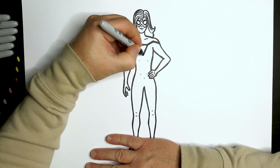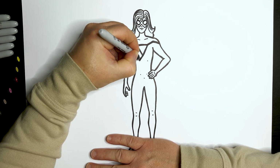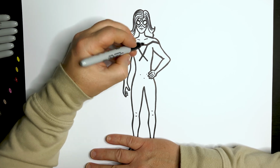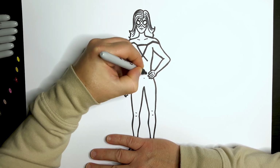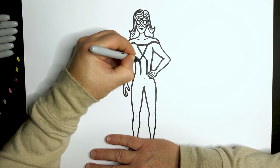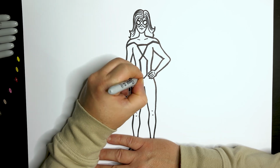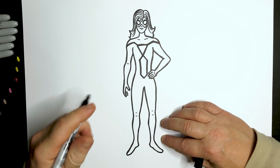So the line from this triangle comes out here, just sort of chunk it up, comes out this way, then it kind of curves into this line here, so I'm just going to curve it in, just a little bit of a curve, sort of coming downwards there, and then I'm going to join that bottom line up like that. Okay, so we've got some nice chunky lines in there.